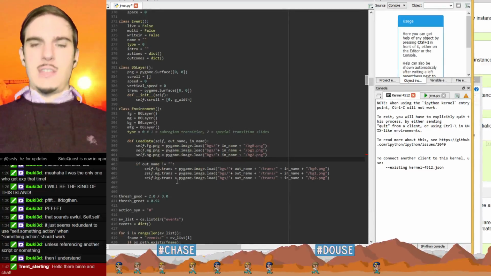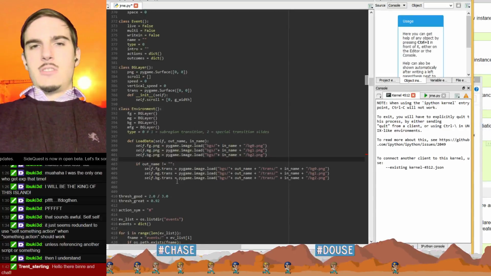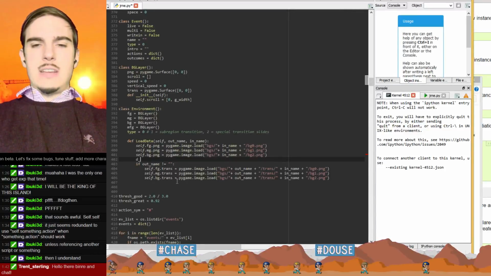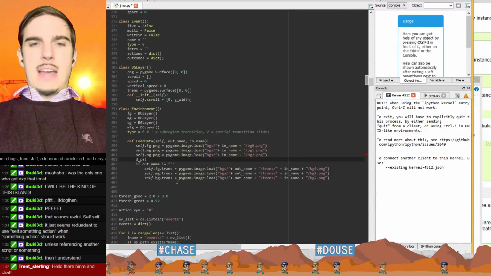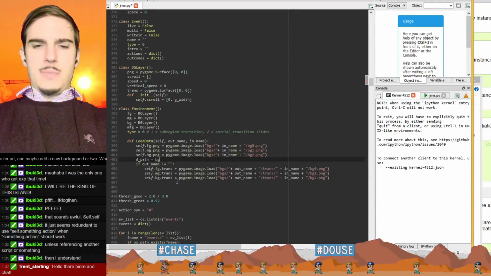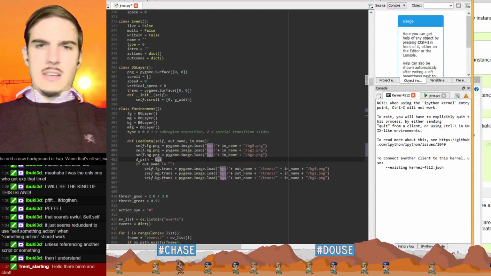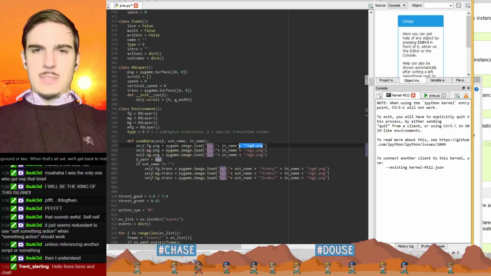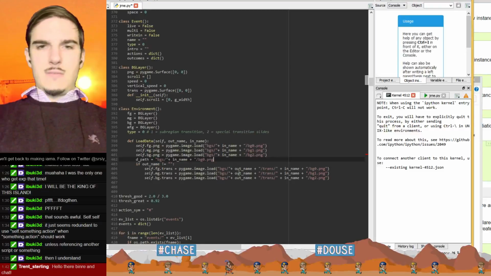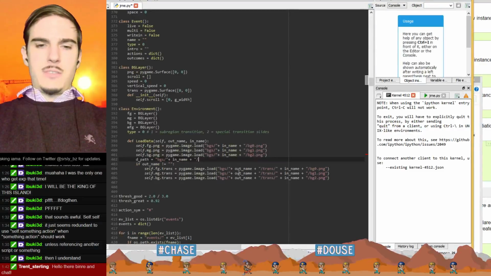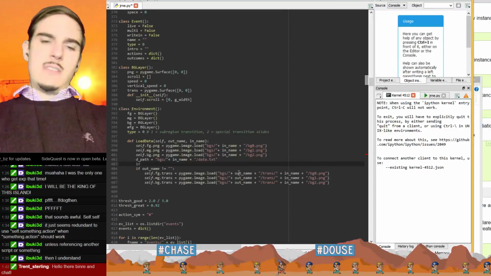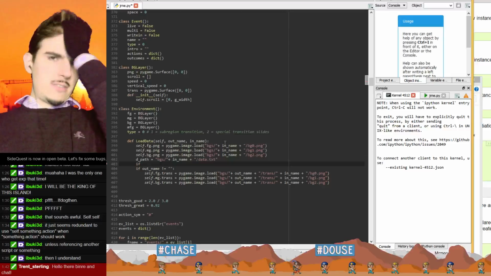So if data path equals BGs, basically the same as this, except data.txt. And then if it exists, how do I check if something exists?